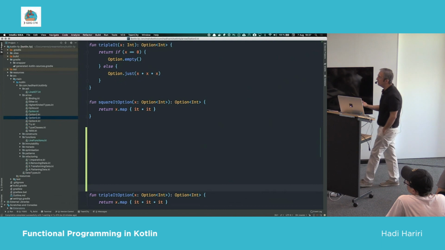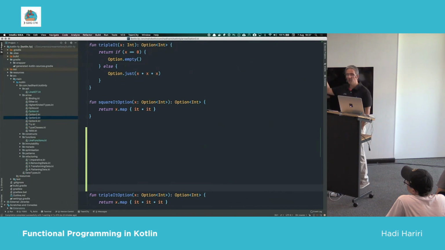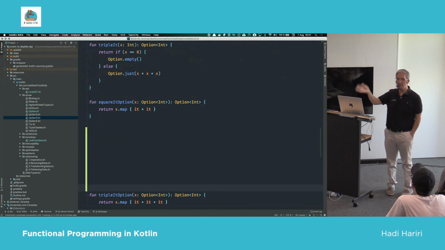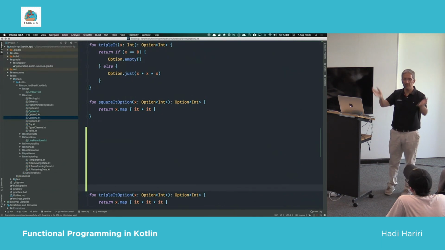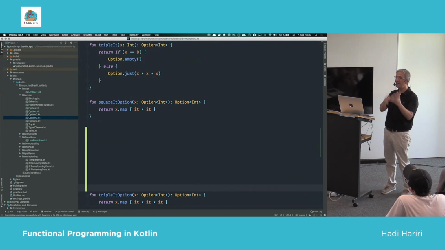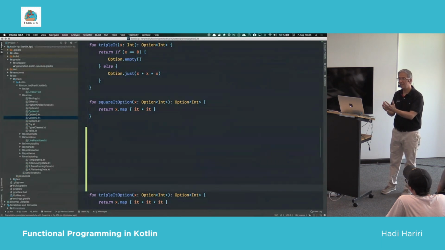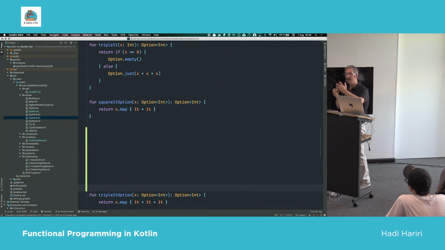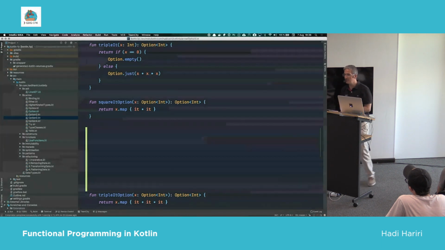Map is essentially, has anyone heard of the term functor? Functor, F-U-N-C-T-O-R, is essentially a type class. A type class is kind of like an interface, and functor has a function called map. The idea behind the functor is that it knows how to unwrap something, apply a function to that something, and then return it.